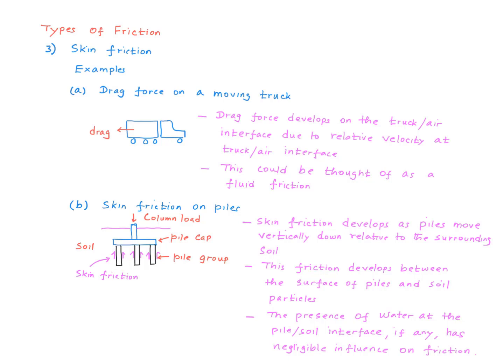When the soil surrounding the piles is completely dry, this frictional force comes about because of the relative motion between solid particles, the soil particles and the pile, right? So this is a solid on solid friction. But oftentimes the soil is saturated in water because of the groundwater, right? But it turns out that the water doesn't have too much influence on the frictional characteristics of the interface between the pile and the soil. Once again, this is because the water has very small viscosity relative to fluids like grease or oil or something like that, right? Anyway, this is another example where you have skin friction in play.